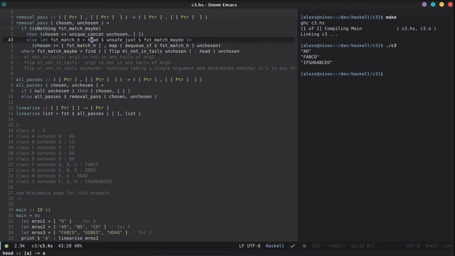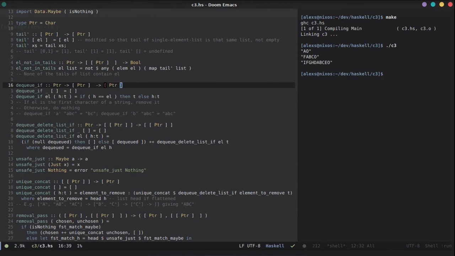So assuming that we did find something, it goes to line 43, and then it simply adds that head to the accumulated MRO, and then it goes through all of the remaining MROs' tails, and it dequeues the first element of each one if the head matches the head that we found. Our dequeue-if function is very simple. We just take a head and we take a list, and if that list's head is the head given, then we remove it and return it. Otherwise we just return the original list.